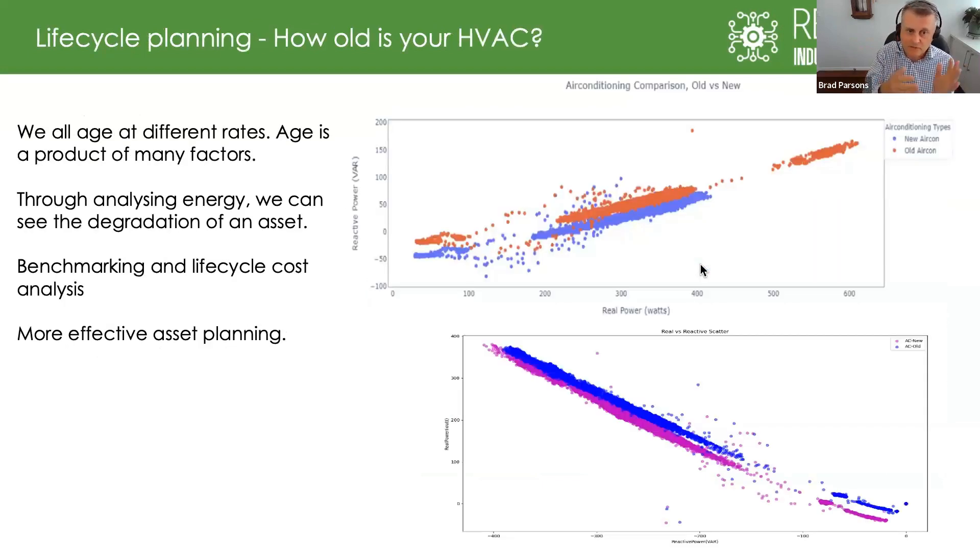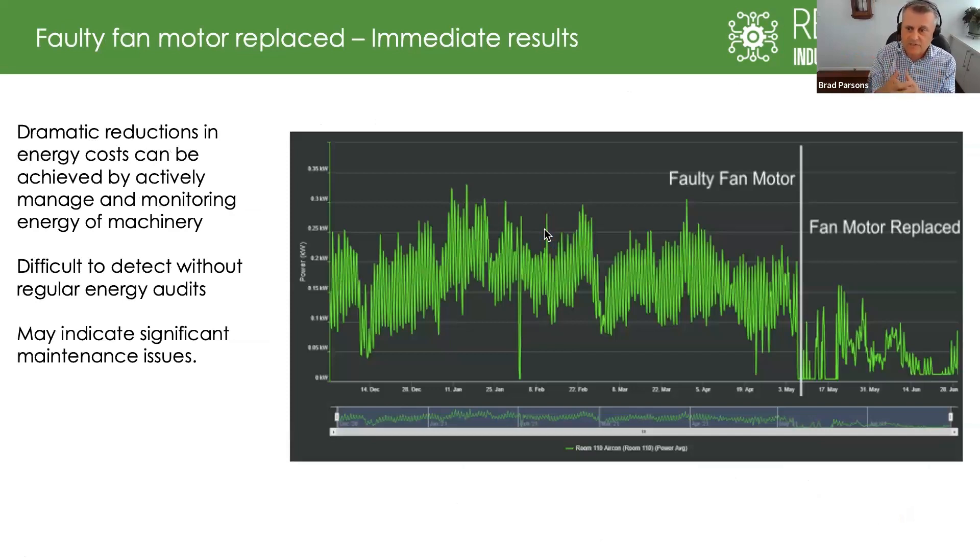Life cycle is a really difficult thing — you've got maintenance and operations both affecting whether you're extending the life of a machine. That's effectively what we want to know from maintenance activity. If you compare energy signatures over time, you can clearly see in these examples — the blue ones are new air conditioners, the red ones are old — that the life cycle is really changing. That's great for asset planning and refresh cycles. Once you fix faults — which were inadvertently drawing more power, maybe operating in a degraded manner rather than an outright faulty one — you can clearly see the power drop straight away once the component is replaced.